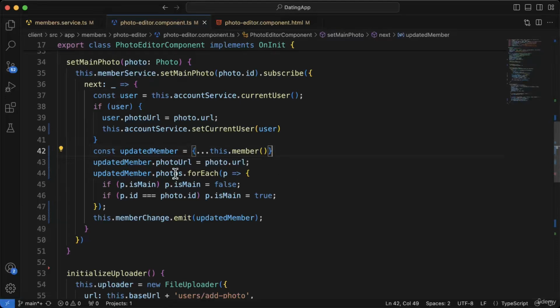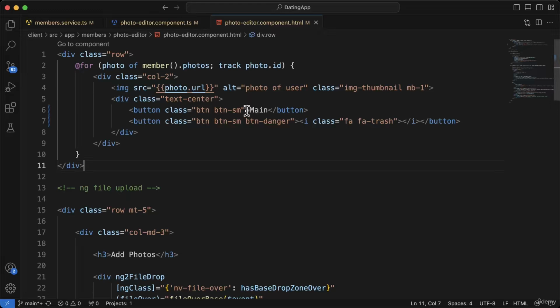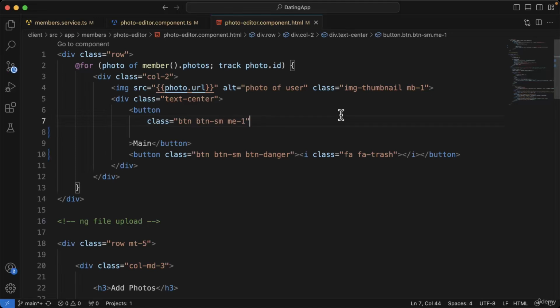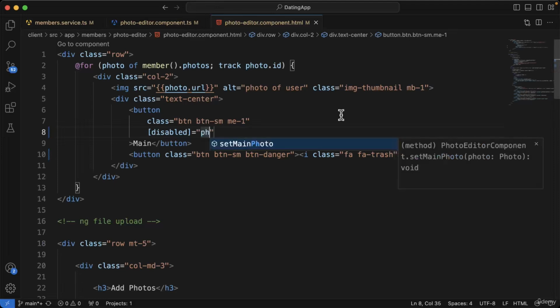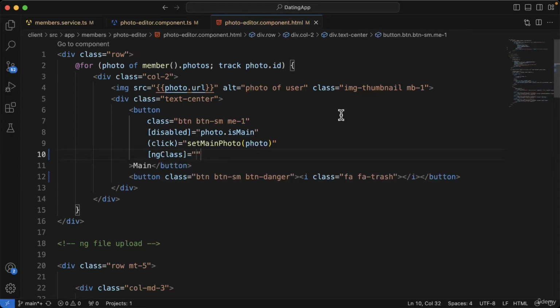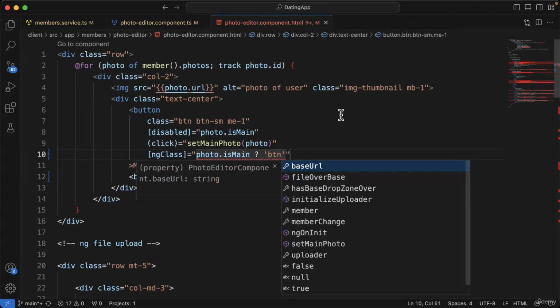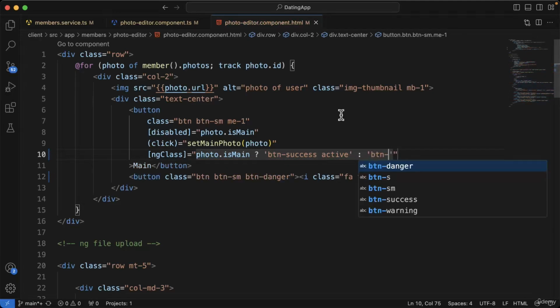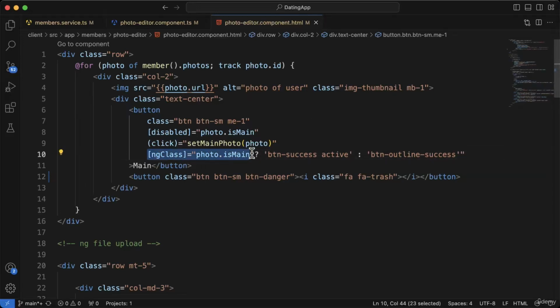And then we need to update our template, so we've got something to click on that's actually clickable. And we'll do that inside the main button, of course. And I'll just bring that down, and we'll give it some margin to the right, so me-1. And let's just bring the class down inside here so I can go downwards rather than rightwards. We'll make it disabled if the photo.isMain. We'll give it a click event and say setMainPhoto, and we'll pass through the photo. And we'll make use of ngClass to give it some conditional styling as well. And we'll check the photo isMain property, and we'll use a ternary here. And we're going to say 'btn-success active' inside single quotes, and to the right of the single quotes, we're going to have 'btn-outline-success'. So we use a ternary basically to set the class depending on whether or not that is the main image.